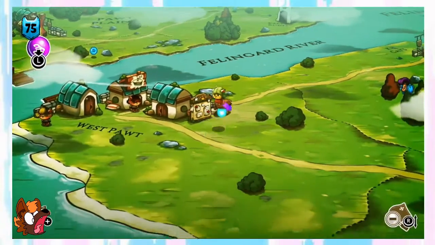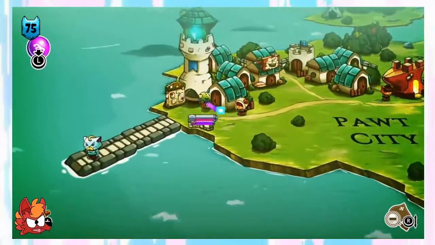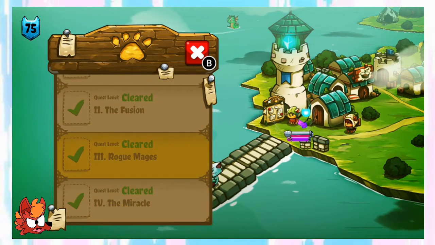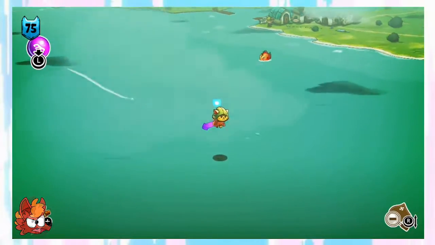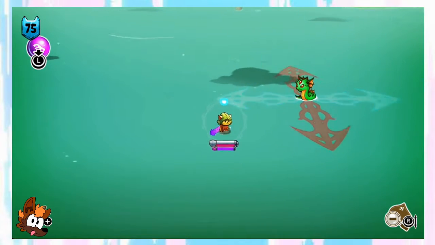That's all story-based ones. I want a very simple mission. I can show off some stuff. Let's do rogue mages if I can. Oh, you can't redo missions. Boo. I didn't know that you couldn't redo missions. Fair enough. Ooh, I can walk on water, by the way.